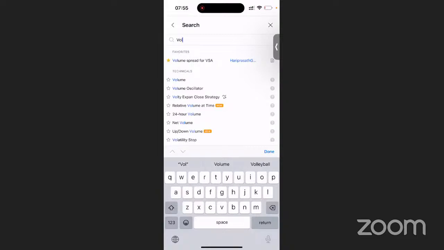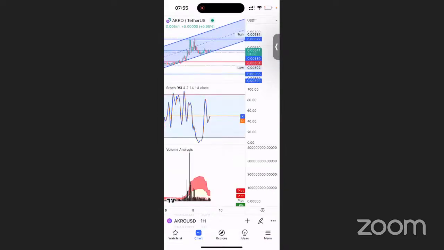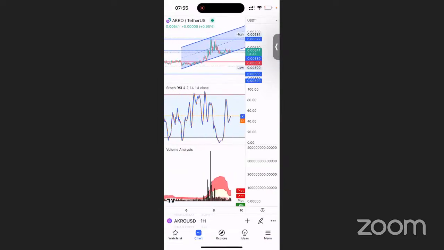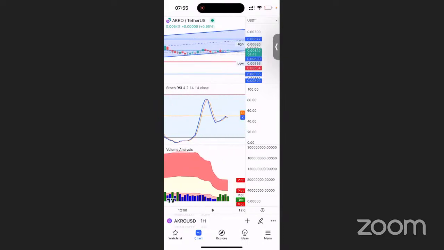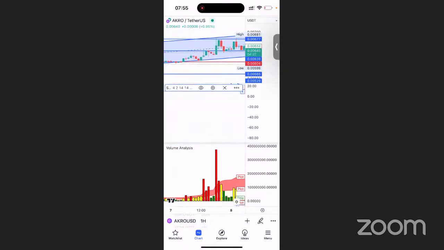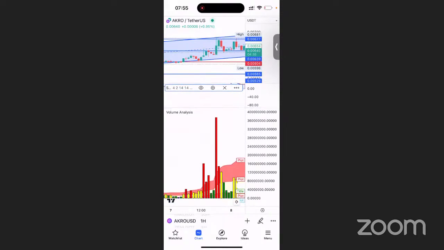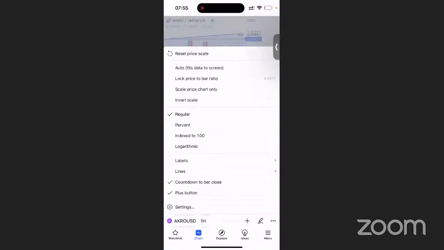The other person is the founder, and we are going to tap on it, and we're going to look at volume. So now this is the volume analysis indicator. This is how it looks like. And the volume analysis indicator has different colors. Okay, so I will pull this up and pull this. I usually forget how to move this.